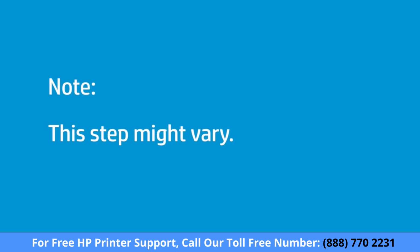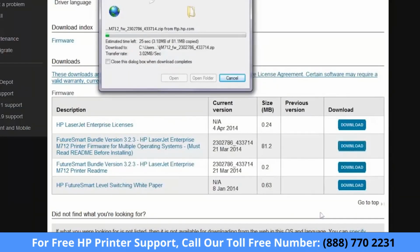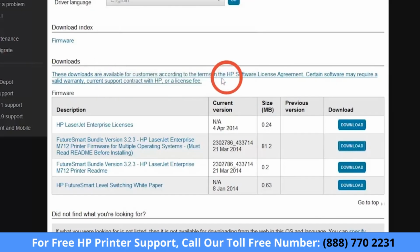Note, depending on the browser type and version, this step might vary. Browse to the location where you want to save the file. You should select a destination that will be easy to remember, such as the desktop. Click Save. Keep the HP download page open. You will reference this later.